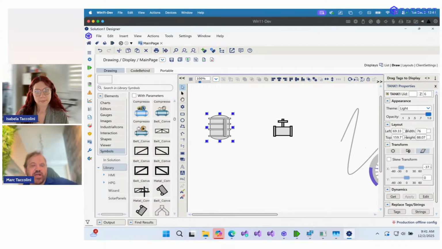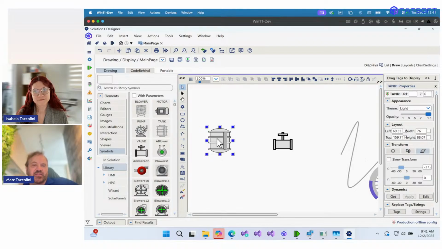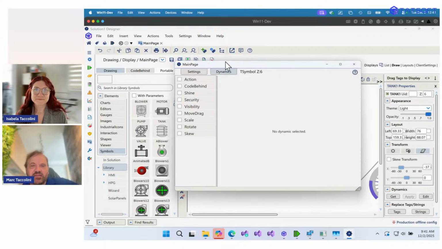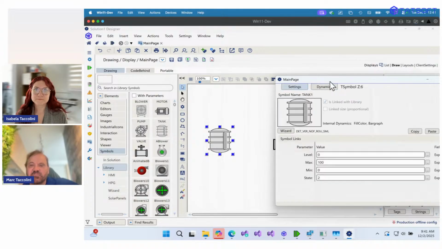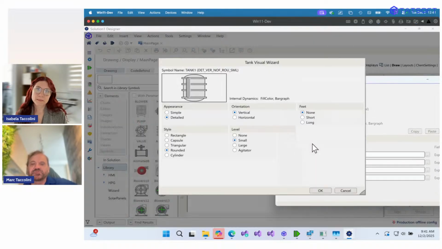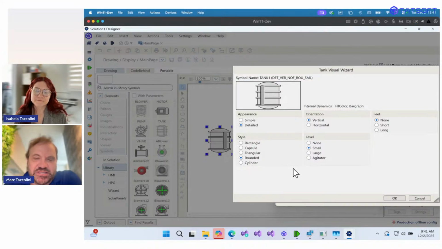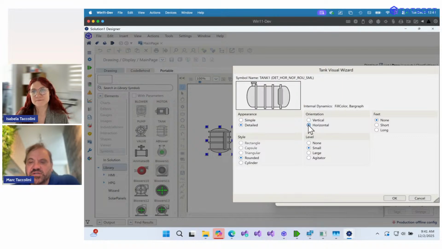And we also have those on the top that are the smart symbols, where you can visually customize the properties of the symbols with a little wizard. So what is your tank? You want a simpler image or one with more details? Do you want it vertical or horizontal?